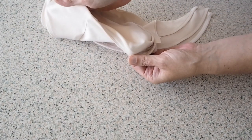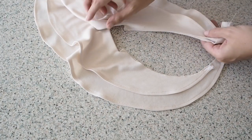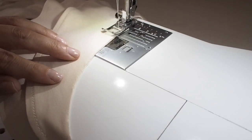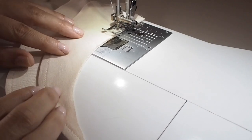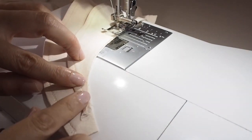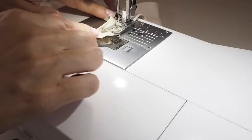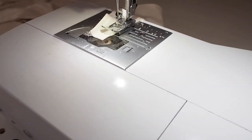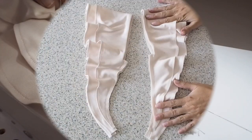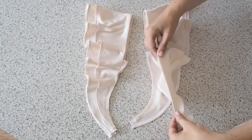So now I need to prep that lower part of the flounce — this part will be sewn into the bodice. Just to hold those two flounces together and make it easier for me to sew them into the bodice, I just want to tack them together. So stitching here within my one centimeter seam allowance, backstitching at the start and the end — just to hold these two pieces together. So that's my flounces all prepped and ready to be added to the bodice.